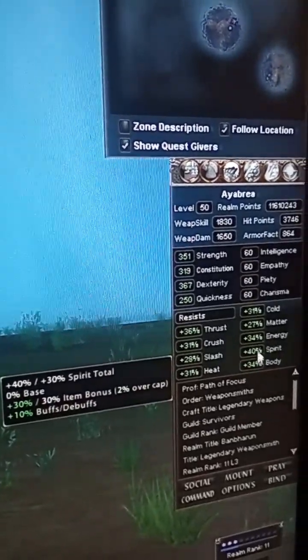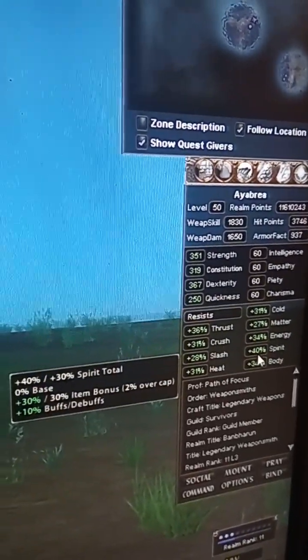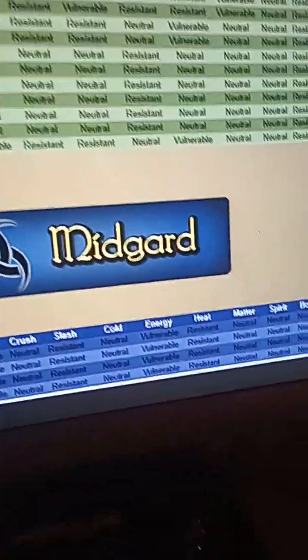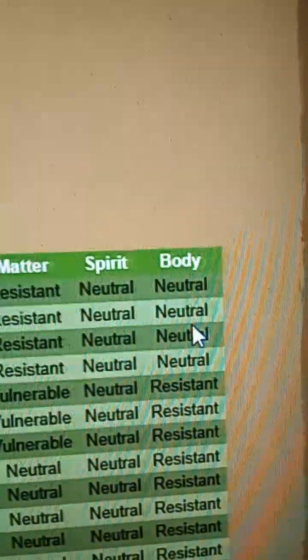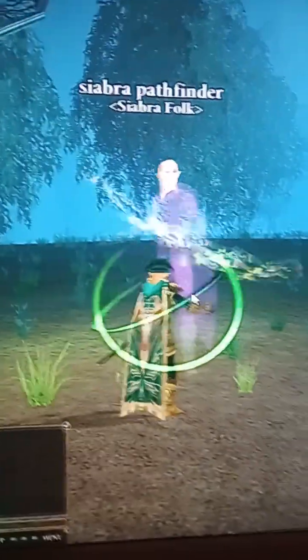As you can see, I have 34% energy primary resists, 30% secondary, 40% spirit, 30% secondary, per the armor table. Scale armor is vulnerable to energy and neutral to spirit. So I will take a 5% primary resist penalty to my energy. It'll actually be 29. Okay, 31 minus 44.